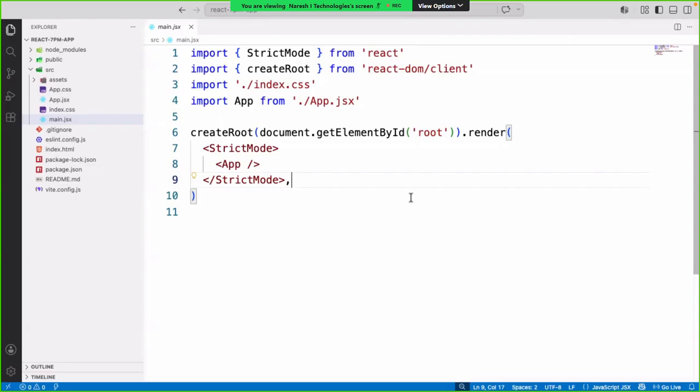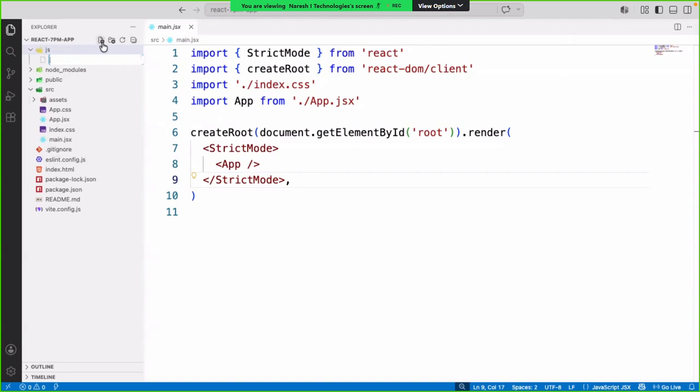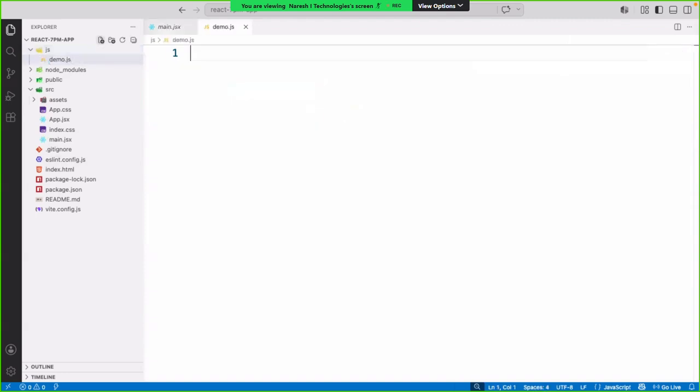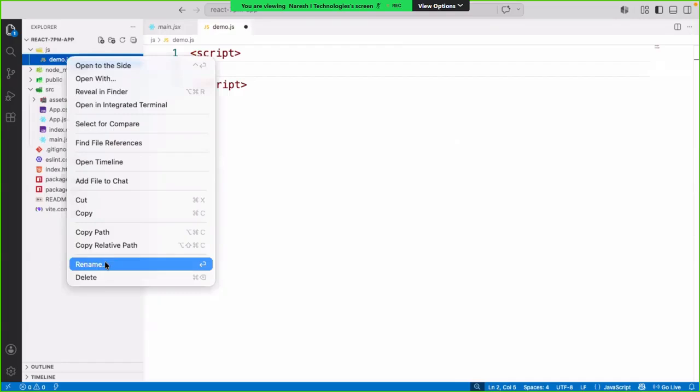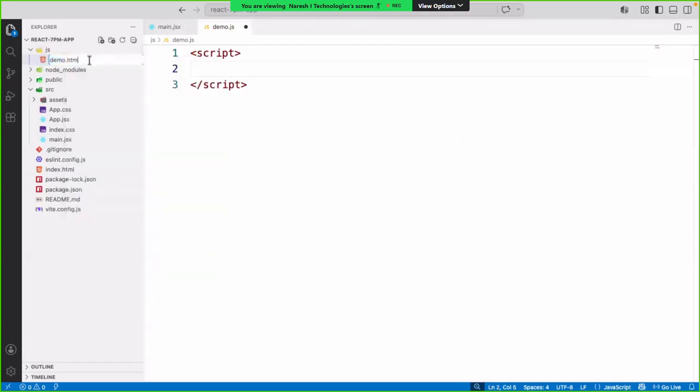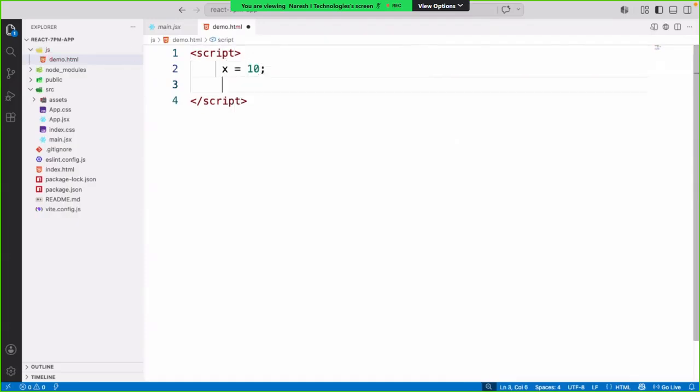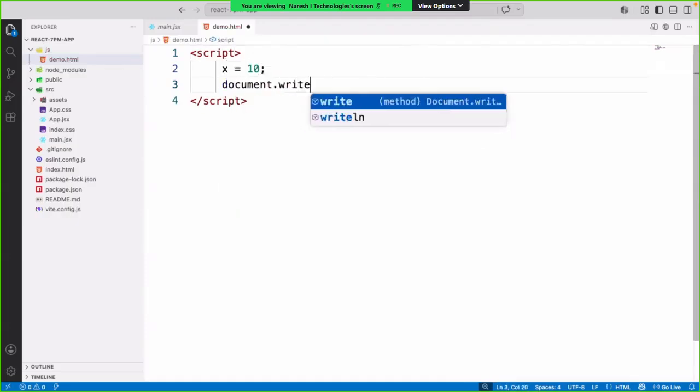For example, suppose I'm writing a script in an HTML page. Suppose I'm writing a script here, x equal to 10, document dot write x.